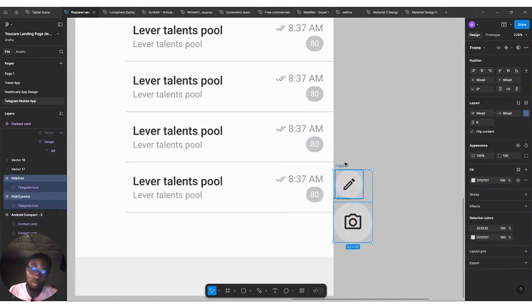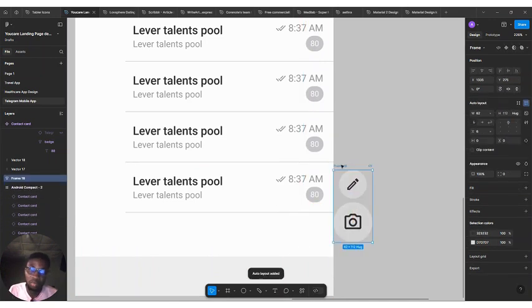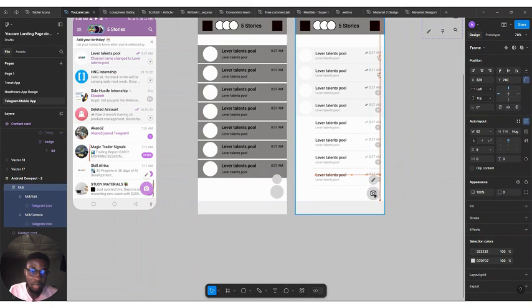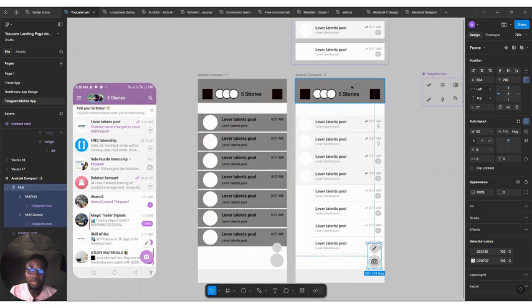So let's just auto-lay the two of them out and call them floating action button. And trust me, we are good to go with content here, just like that. Don't forget that we are working with the same padding for all of the cards. Now, what else is remaining for this wireframe, right?